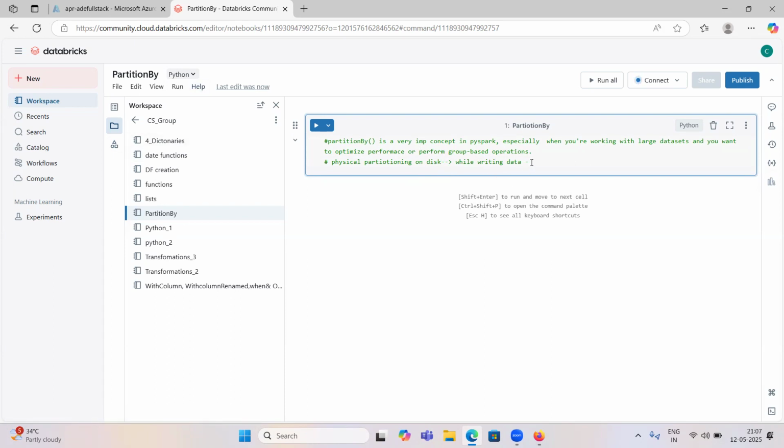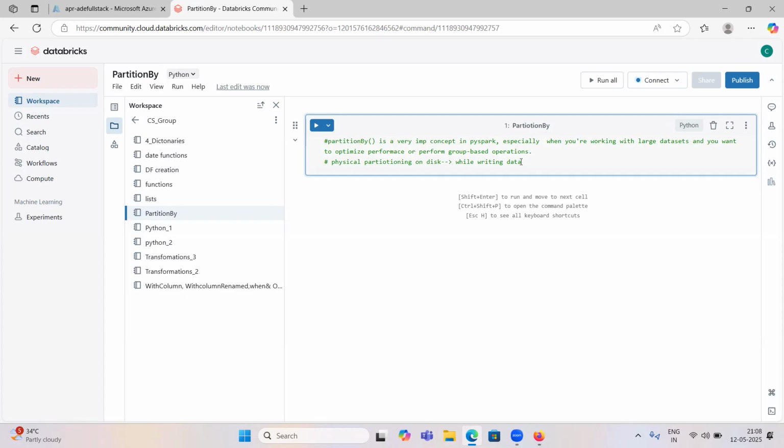Whenever you are writing data, suppose you have a department column in the employees data, with values like HR. Let's imagine the data set size is 3 lakh records. If you use only one worker node and write the data to the sink location, it is going to take 30 minutes. If you use partition by and three workers, they will work in parallel.